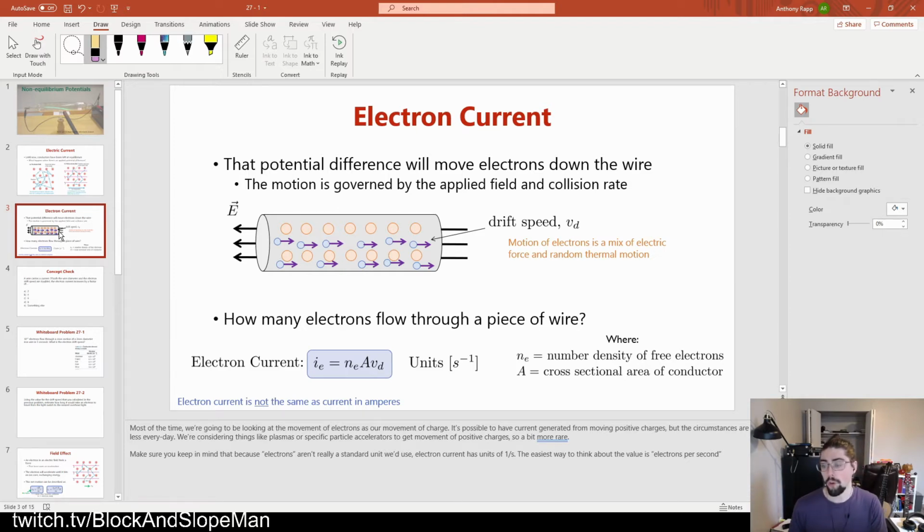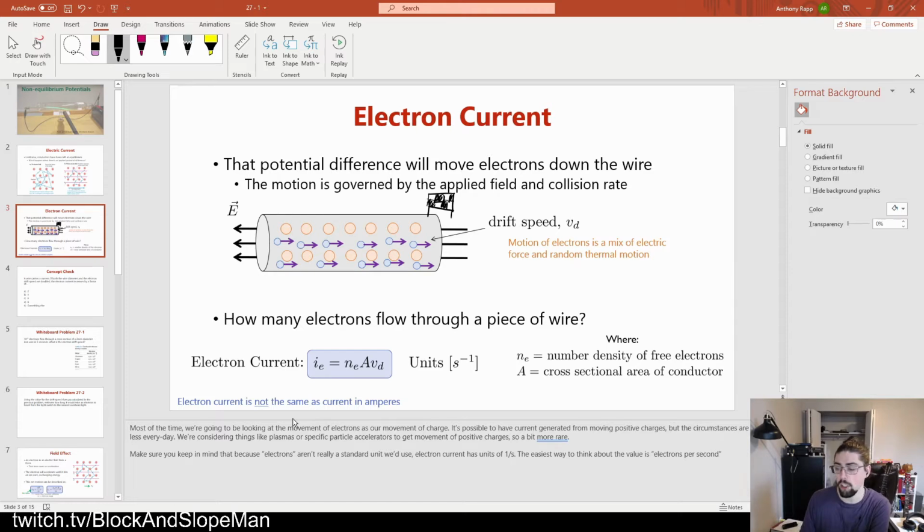So we have a couple different things that go into this. I'm going to start from the bottom actually. The electron current tells me how many electrons per second are moving through something. So for example, if I wanted to set up some little flagpoles, oh, I'm still on eraser. That's why. Haha. If I set up some little flagpoles right here, right at the very end, and I'll have like my checkered flag and everything, right? Let's commit to the bit here. So here's my checkered flag. Here's my goalposts. The current that I have for the electrons is going to be telling me how many electrons pass through this goal in 1 second.